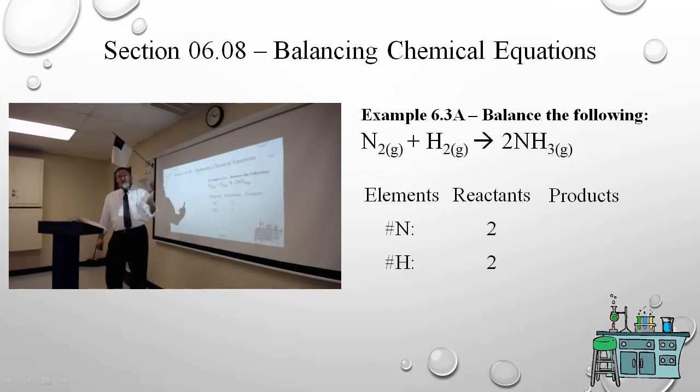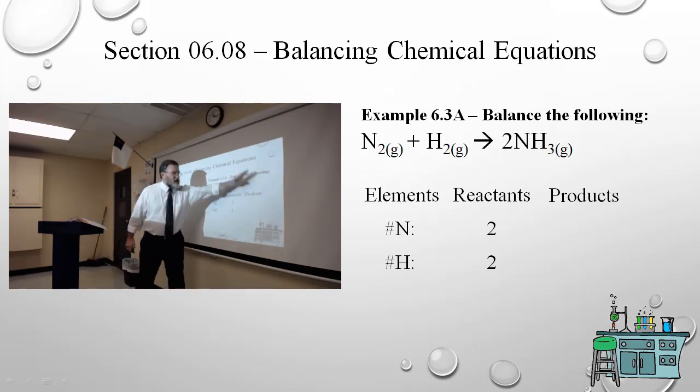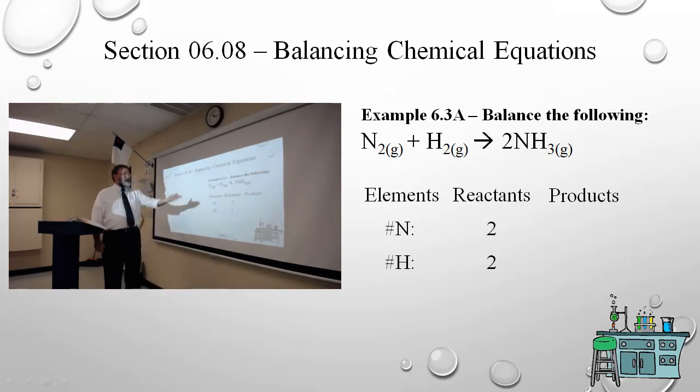And I'm going to encourage you, if you mess with the product side, redo all the products. If you mess with the reactant side, redo all the reactants. Later on, in one of the examples, we cascade and do 3 at one time because it's obvious by that point. But right now, just do the whole side again. So right now, I changed this to a 2, so I need to recompute all of my products. How many nitrogens do I have right now on my product side? 2 sets of 1, or 2. And how many hydrogens do I have? 2 sets of 3, or 6.